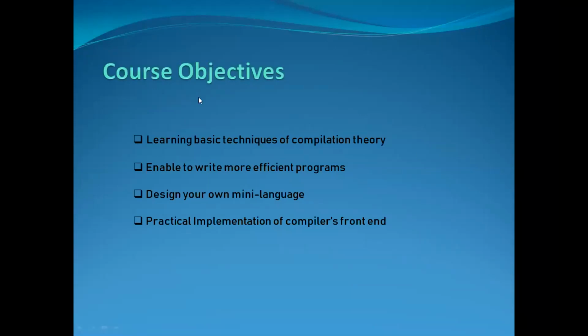The main objectives of this course are: we will try to learn the basic techniques of compilation theory, and after learning those techniques, you will be enabled to write more efficient programs. It's also the objective of this course that you become enabled to design your own mini language, as well as, for your own mini language, you can practically implement the compiler's front end.